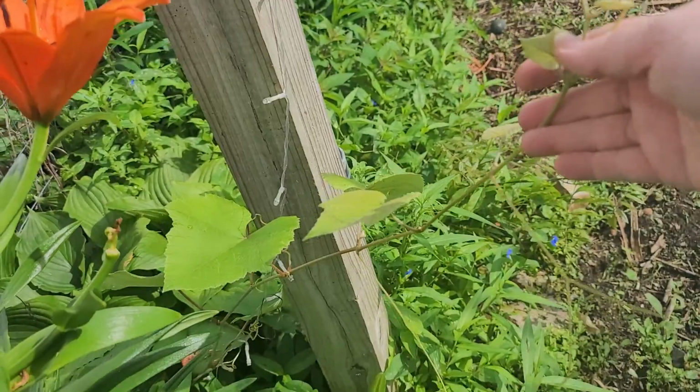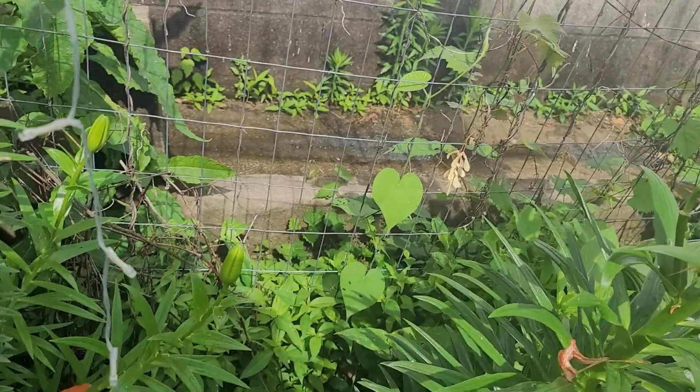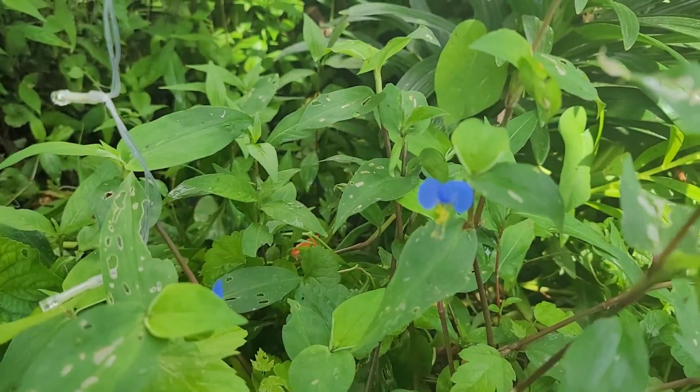Yeah, now there's the pineapple sage. At least one of them's doing good. I'm gonna have to get cuttings of that this fall because I'm tired of overpaying. Some wild violets, and these are actually, didn't mean to disturb you, little bug. Go back to what you were doing. These are day flowers.